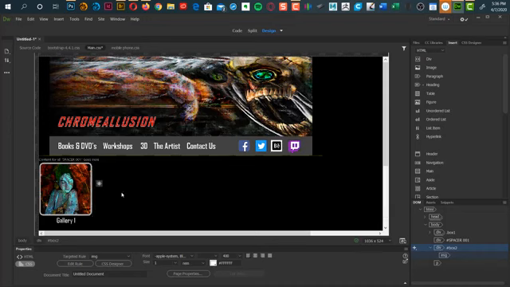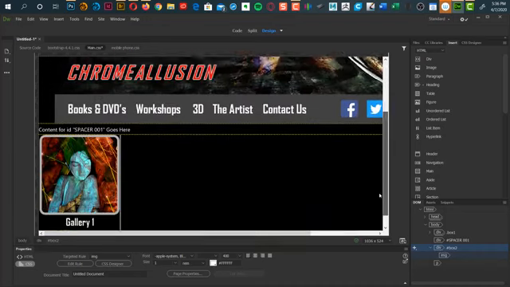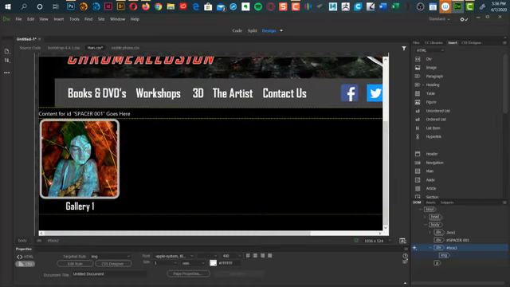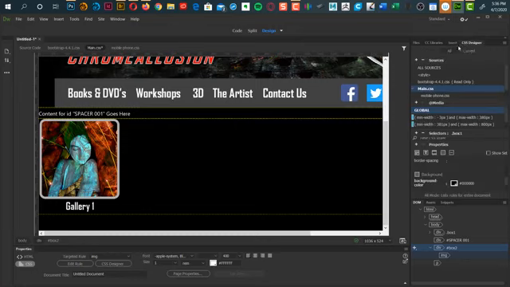All right, let's kind of zoom in a little bit more and let's pull it down. We're inside a div tab. So that means to center it, I'm going to target it here. All right, now we're going to go back to the CSS designer. We're going to make sure the main CSS is targeted.